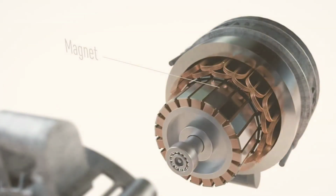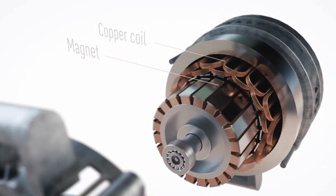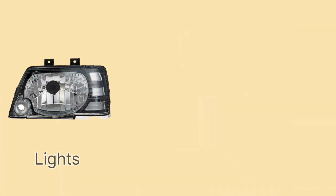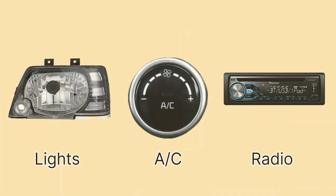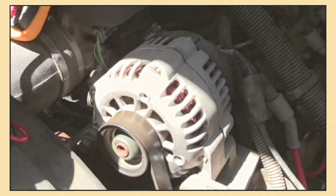An alternator is a crucial part of your car's electrical system. Without it, your battery would quickly drain and your car wouldn't be able to power things like the lights, air conditioning or even the radio. The alternator charges the battery and keeps your car's electronics running while the engine's on. So how does all of this work?